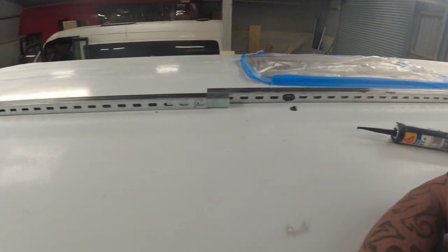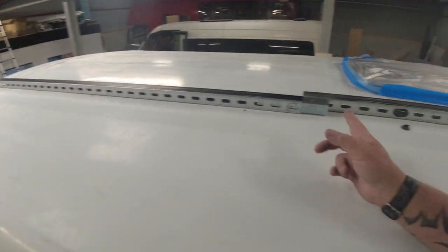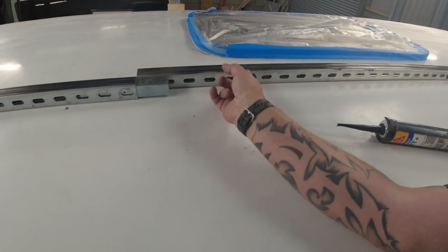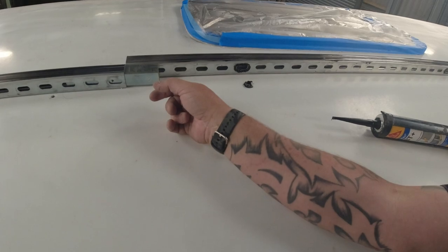Right, we're up on the roof of the bus, and we're going to be installing this Uni Strut length. It's got 1.5 metre that end, and we've got the big 3 metre long bit this end. Now they've been painted. As you can see, I'm putting Sikaflex around the hole, and I'm putting Sikaflex around the Uni Strut itself. The reason I'm going to do that is I want to make sure this goes nowhere, because although it's being attached through the fiberglass roof and the box section still inside, I just want to make sure this is totally secure.